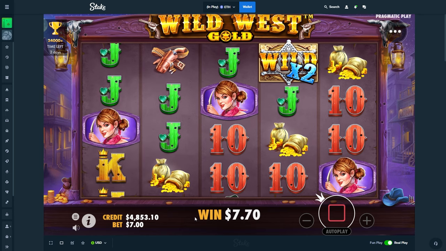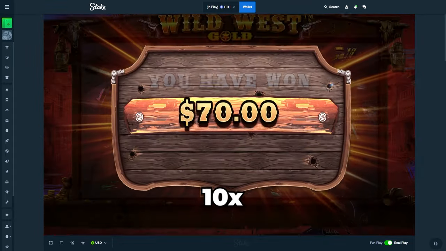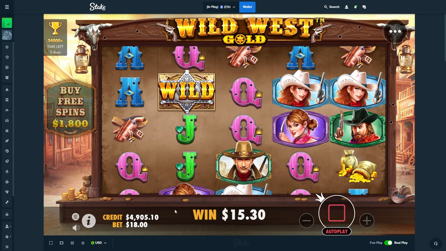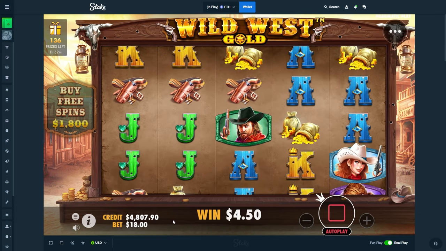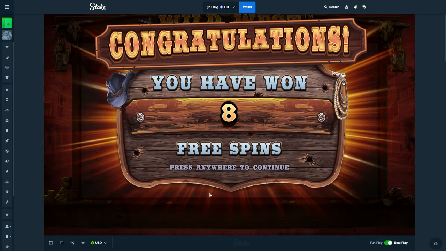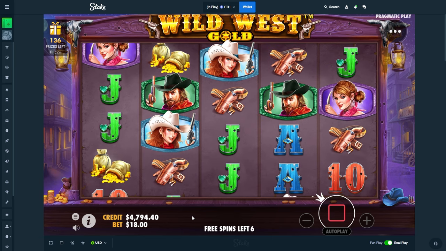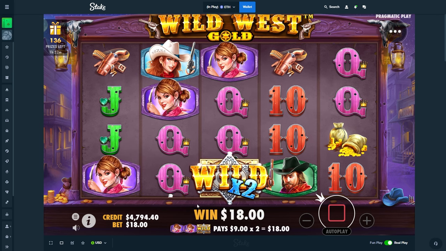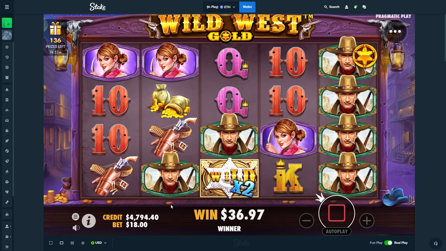Alright, this one looks like the good old 10x it likes to be. Let's go on $18 bet. Let's give it 30. There's a bonus. There we go. Alright. Wild line on this bet size then. I don't like that start. I don't know. We gotta get a re.